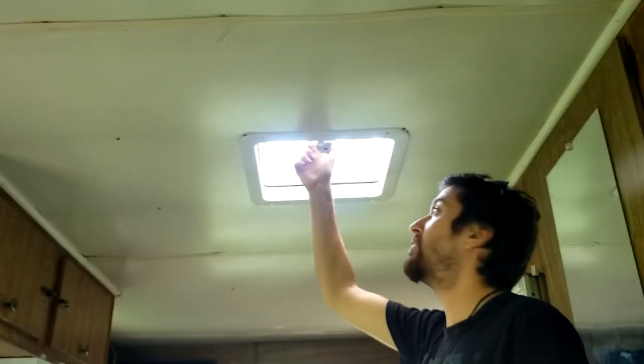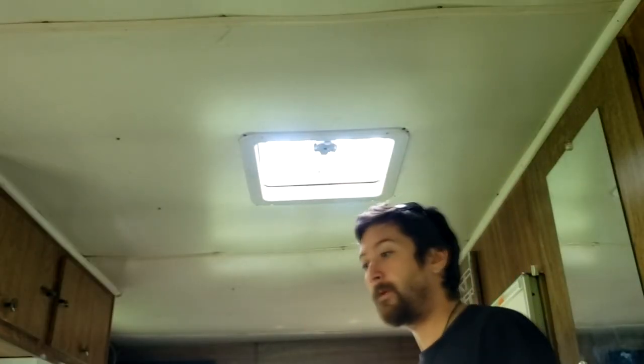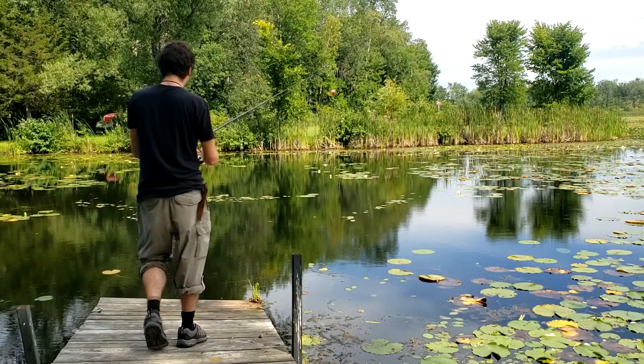Me and my dad fixed the roof vent after a tree went through it. This trailer's had 3 trees land on it, and it's still standing, and it doesn't leak. But yeah, gonna do some fishing. Hopefully I catch something.